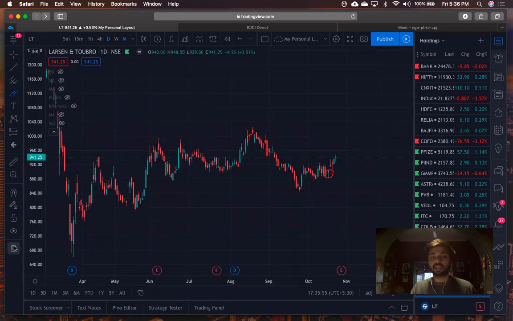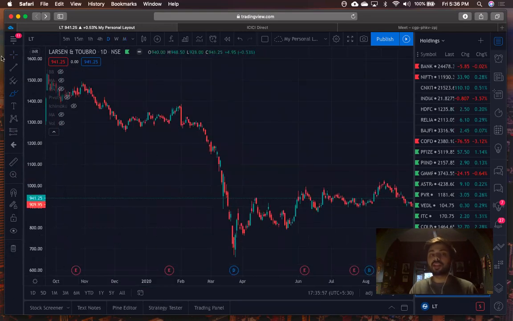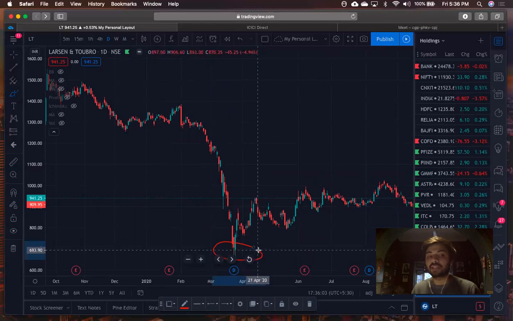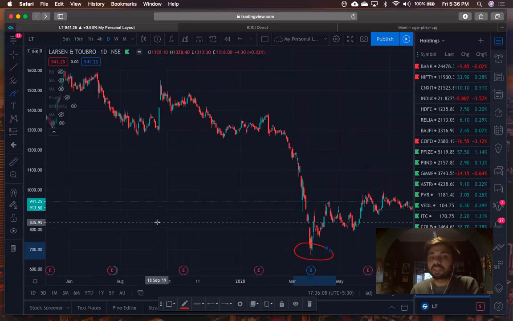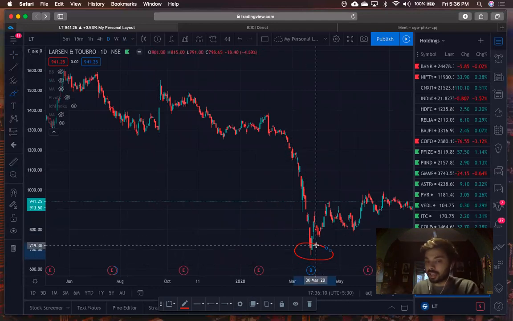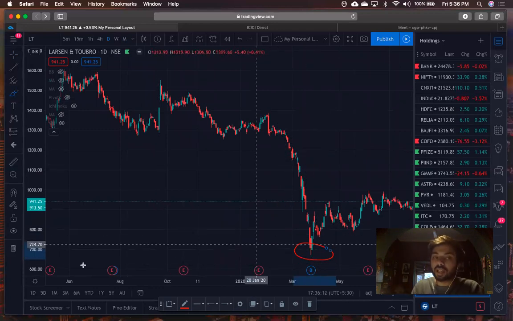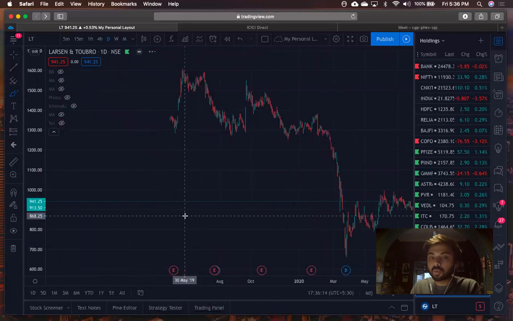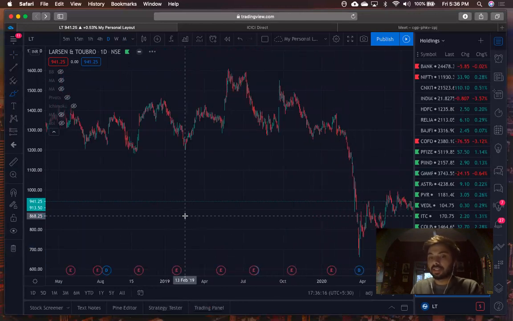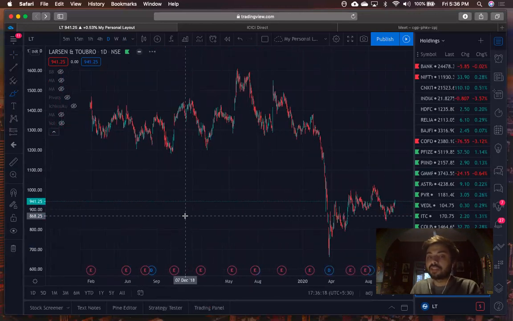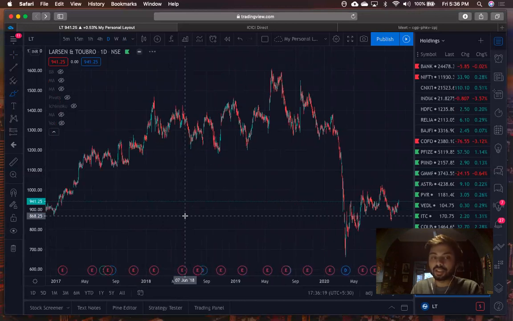Look at the daily chart of Larsen and Toubro. A lot of people ask me, when this COVID crash happened with Larsen and Toubro, why did the stock randomly stop at 690 or 700 levels? Is there a reason? Because we were not able to see any kind of support here. Was this entirely random? This was not entirely random, because if you zoom out of the screen, this actually was a very, very significant level. I'm going to show that to you right now.